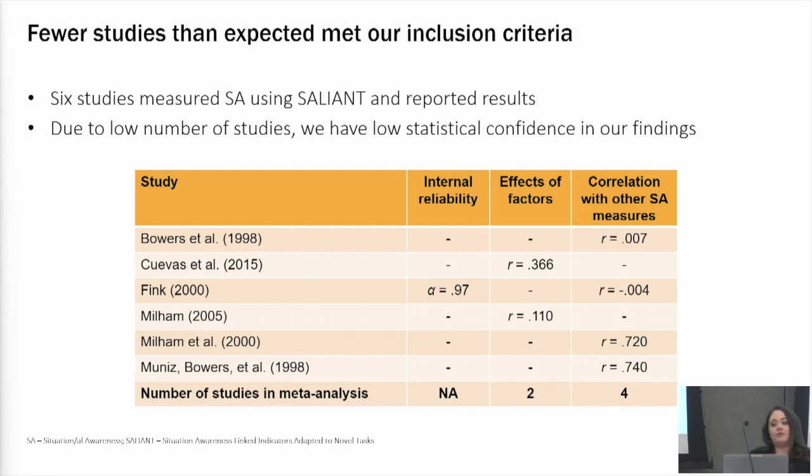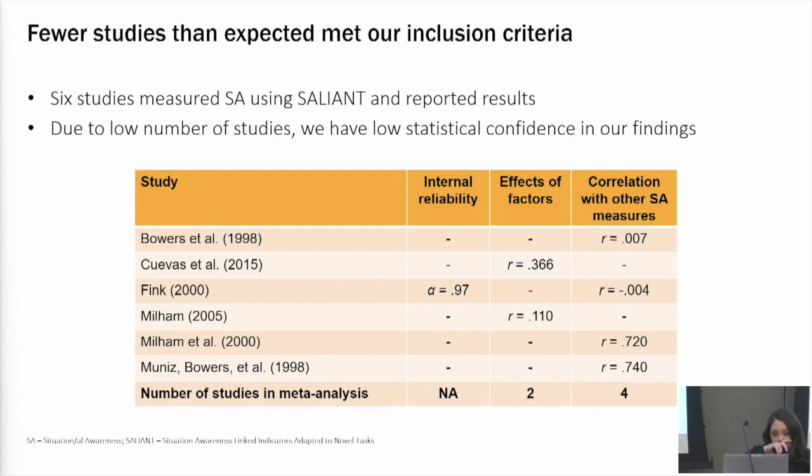In terms of factors looking at SALIANT sensitivity and effect sizes specifically, only 2 studies included all of the criteria we required for our analysis, and effect sizes for these ranged from weak to moderate, and they were very different studies. And so we were able to compare 2 whole studies looking at sensitivity. Still less than ideal, I think.